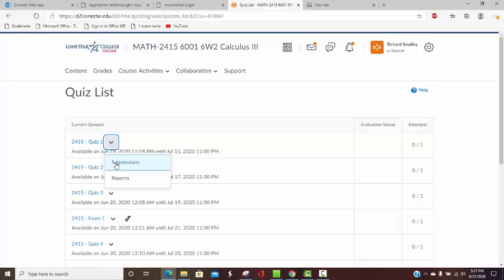Now, we don't have a submission here, but you click on submissions, and then I believe the next thing to click on will be view attempt or something like that. That's how you can view your attempt, and it'll show you if you missed one. You can identify which one you missed and what the correct answer was. That's a little tricky, but once you get the hang of it, there'll be nothing to it.